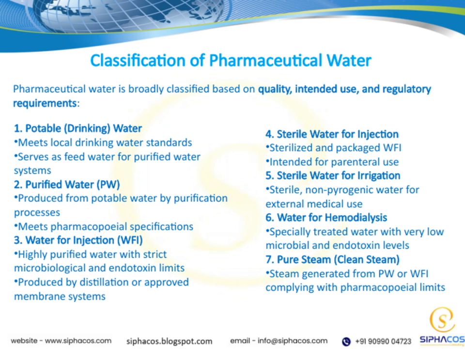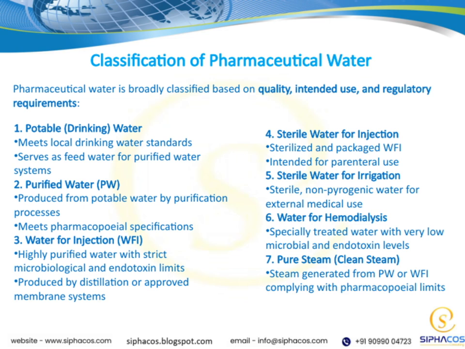Then we have water for injection, or WFI. This is a highly purified form of water that has strict limits on microbiological content and endotoxins. It's typically produced by distillation or approved membrane systems, making it suitable for injectable products. Moving on to sterile water for injection, which is essentially sterilized WFI that is packaged for parenteral use. It's used directly in injections where sterility is critical.